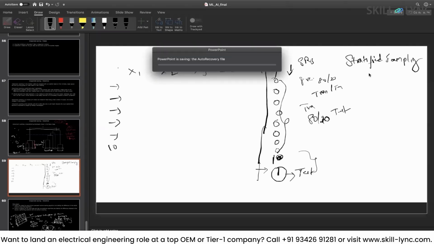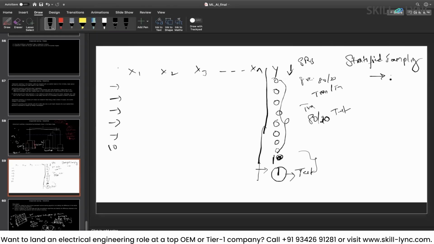What does that mean? Say you want to split your data into test and train data set, and the proportions should be equal. The proportions of 0s and 1s in test and in train should be the same. Ideally, you should try for that.